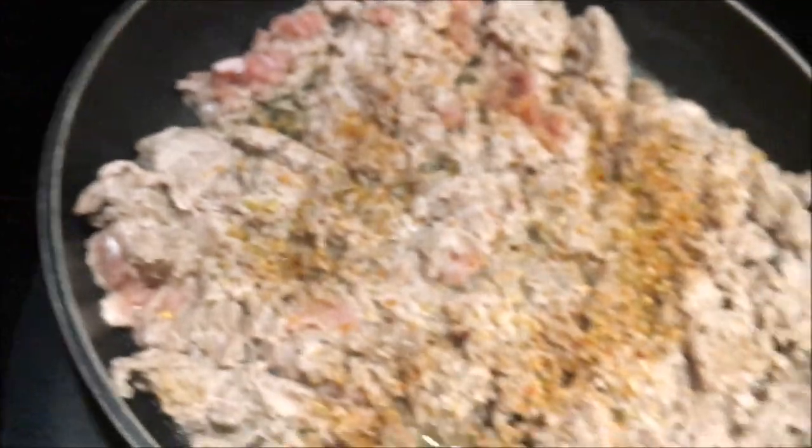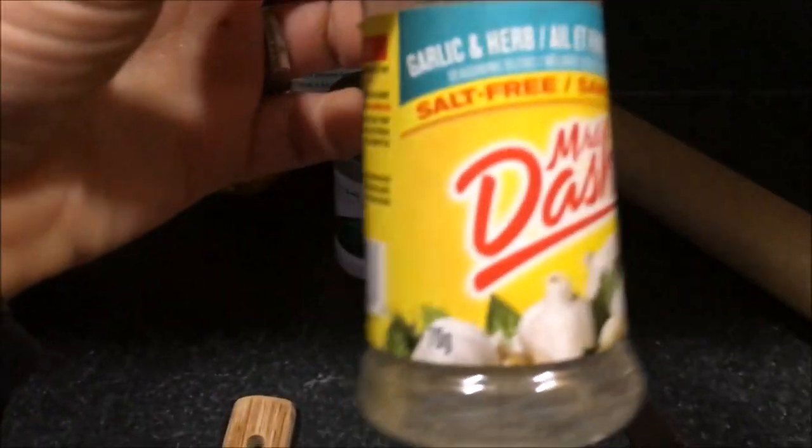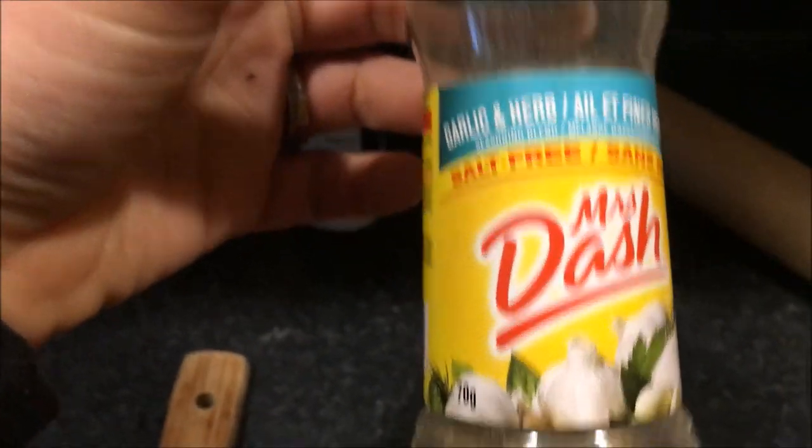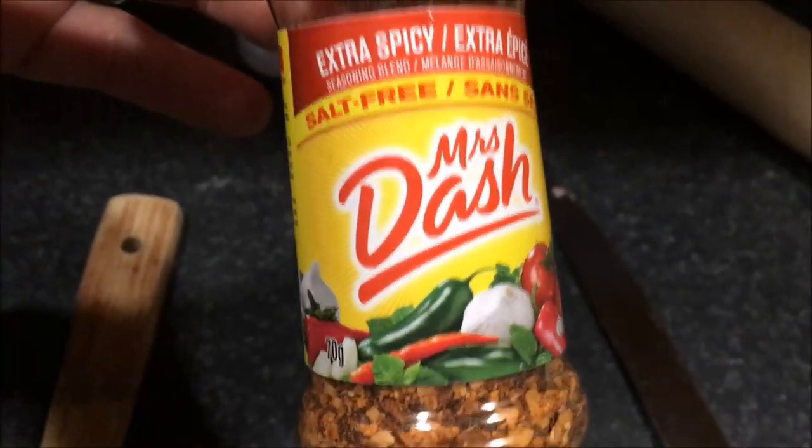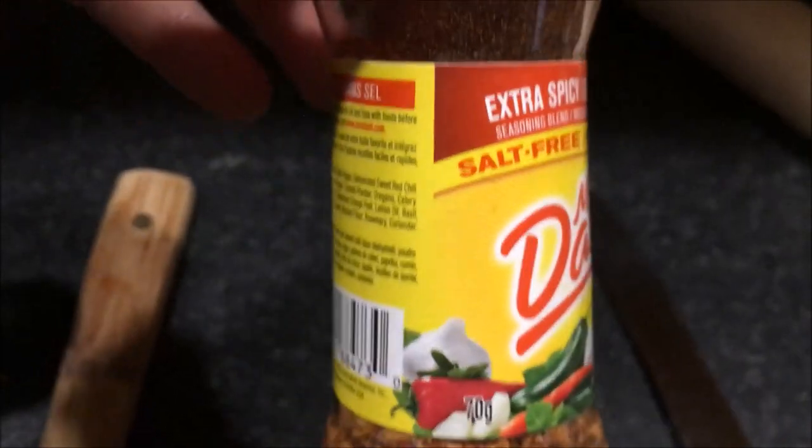Love it. So this is the stuff I use. I have this one that I'm almost out of. I have to get more. I put this mostly on my fish. It's a garlic and herb. Apparently I've been liking it, so I'll get a new one this weekend. And then extra spicy. It's not really extra spicy, but just gives a little bit of extra. My husband likes things spicy, so this is how we do it.